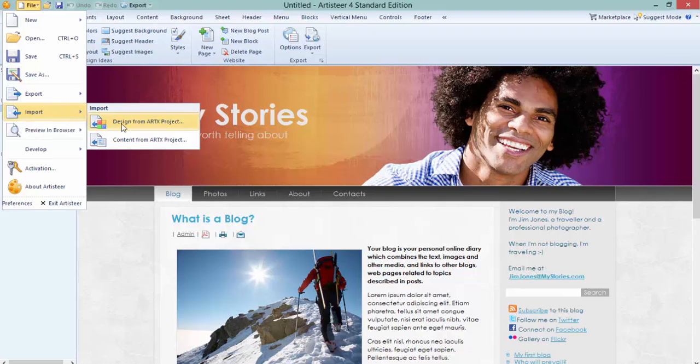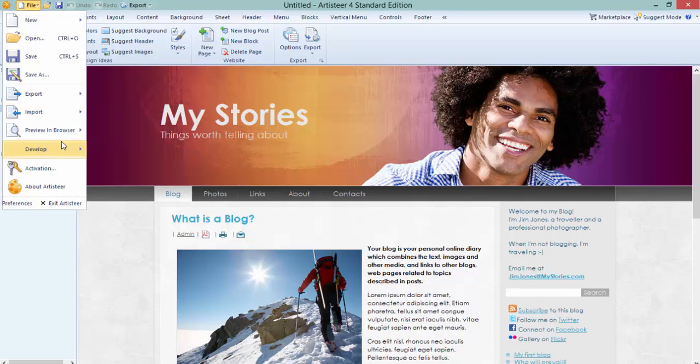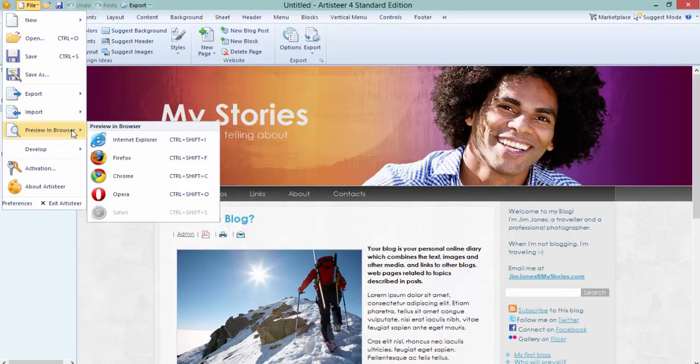And then import, maybe you've created your own template, you have a recent project, you can just import it. Then you have preview in browser, and these are the browsers that I installed on my computer, so you can just preview and view on different views.